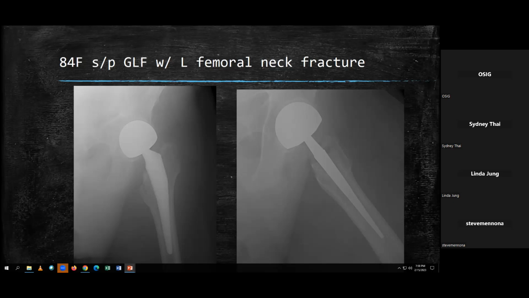So with cement, one thing that changes is that you're no longer relying on that press fit. You're relying on a bone-cement-implant interface, and so you mix the cement intraoperatively and place it into the canal. Usually there's what we call a restrictor, something that will stop the cement from continuing down the canal, and then you'll place your implant in. One advantage that cement has that a press fit doesn't is that you can change the angle of the femoral head or the implant as you place it intraoperatively.